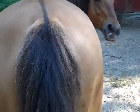But you see that he doesn't have a groove down his back like a really fat horse. He has hips that are defined and outlined. His shoulder doesn't run right into his neck with fat. It's the same with his hips. You can see an outline of his hips. You can see the bone structure here and here. It's not just a rounded thing of fat there. And you can see the outline of his hips.